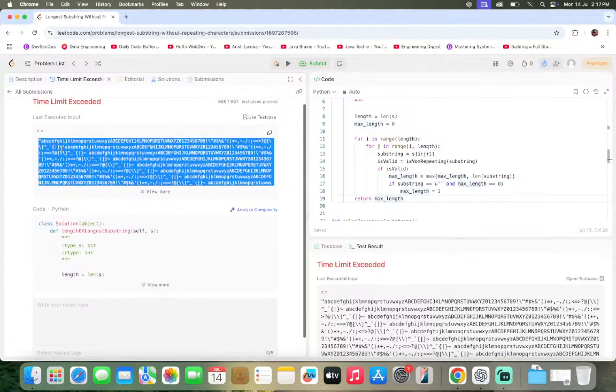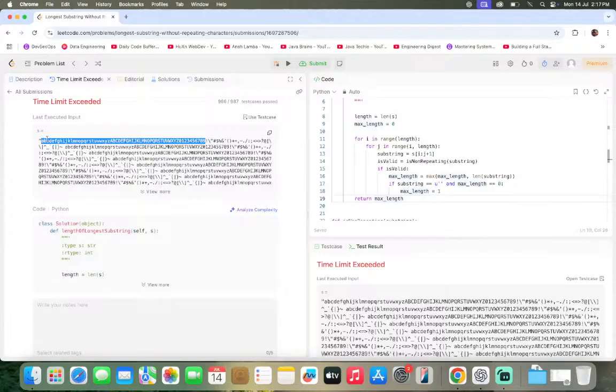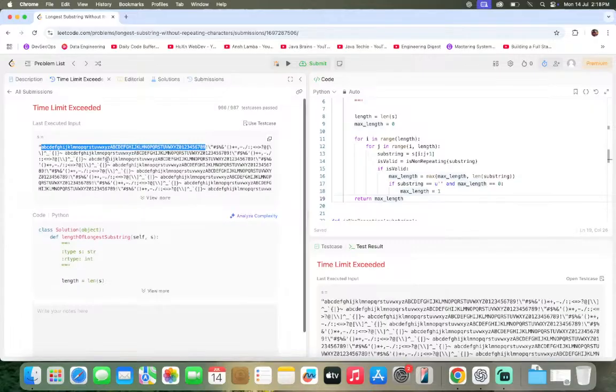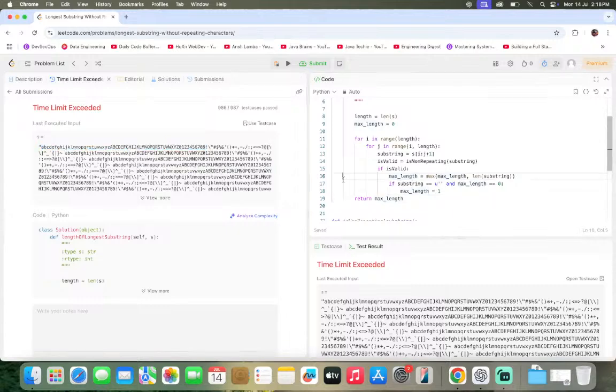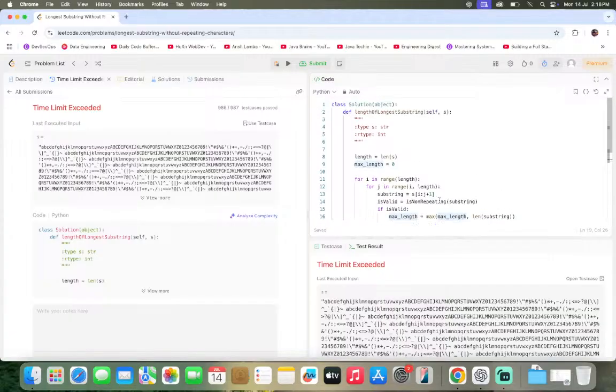This issue will be resolved once we use the O of n algorithm where we take the last seen position of the character within the range we have for the substring. This is a sliding window approach. So we'll be solving it tomorrow.